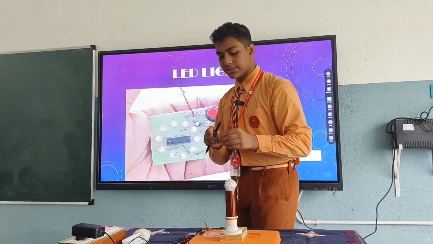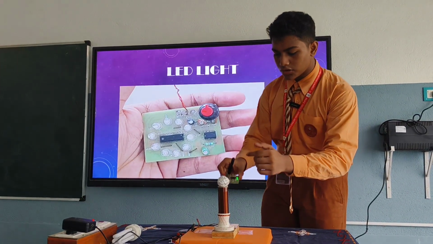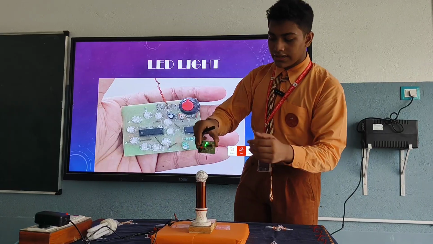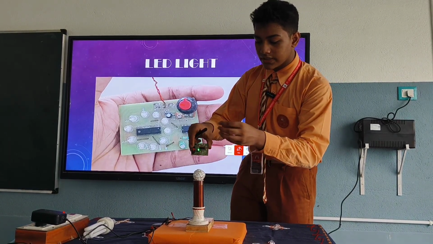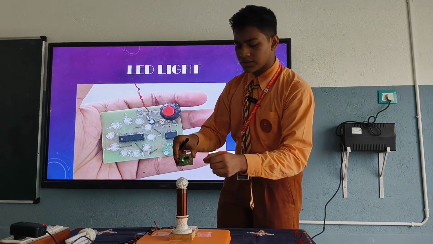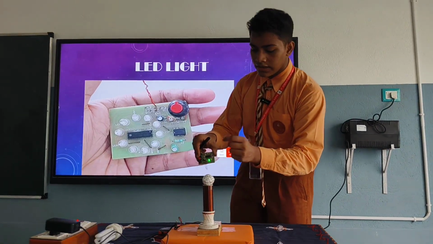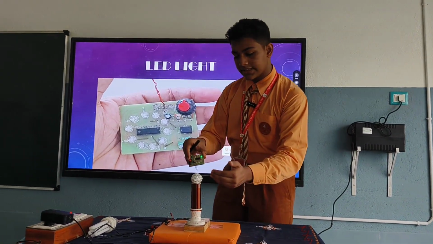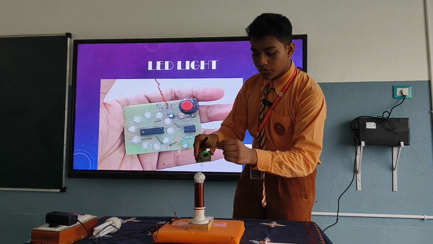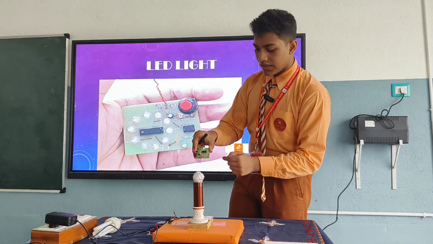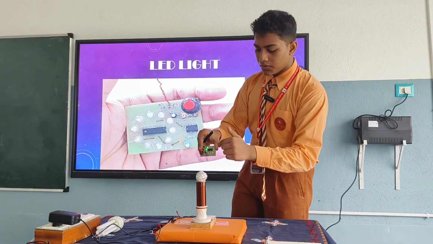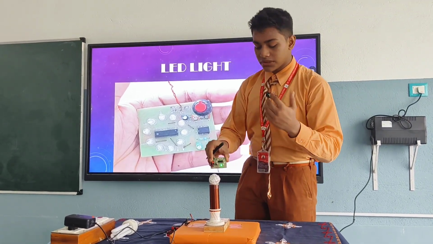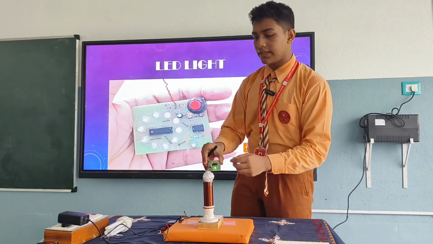So what usually happens is that when we bring this board in close proximity, the light starts glowing. And as we rotate it, the intensity of the current that is flowing inside the board increases. This happens because a spark gap is created in the air between this Tesla coil and this receiver, and as a result the voltage that is developed in the Tesla coil flows from the Tesla coil to this, and as a result the LED bulbs start glowing. This is a basic demonstration we can show using a LED board.